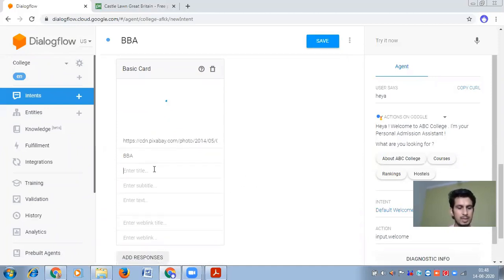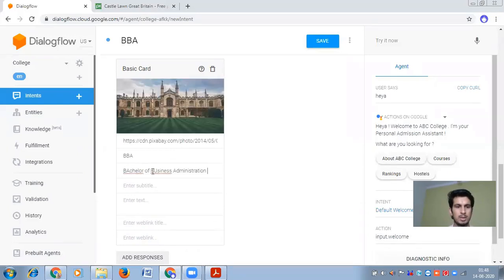Now I'll enter Bachelor of Business Administration. I can say 3 years, 3-year program. Next moment I can just add the fees per year, that says around rupees 25,000 for suppose.